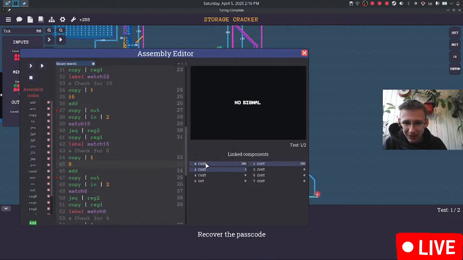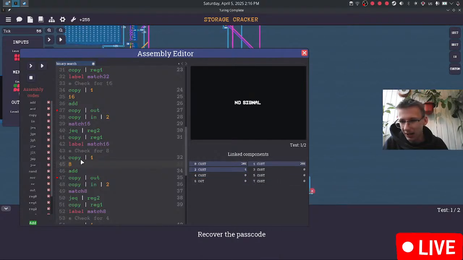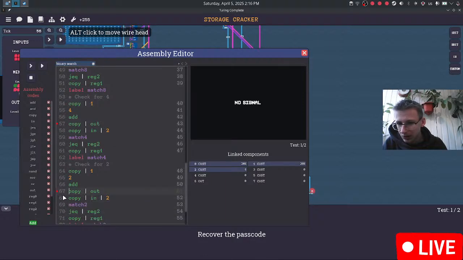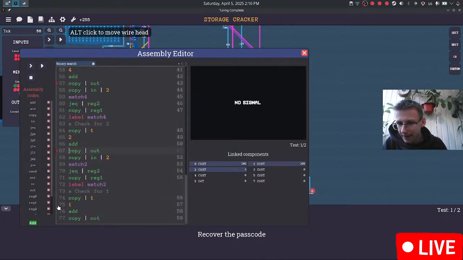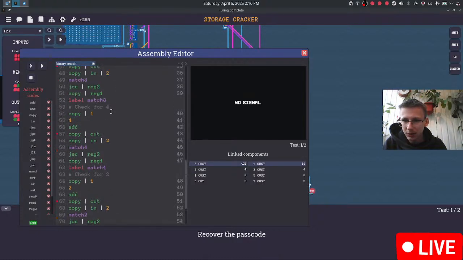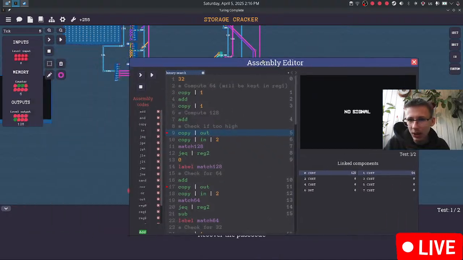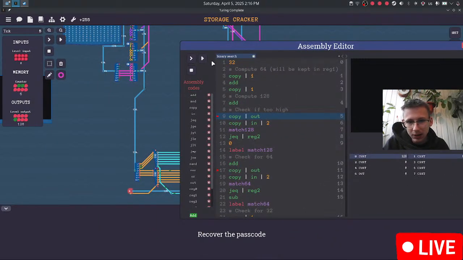Also, can I rename those? By the way, if output... no, output is not linked. Copy to output. Maybe I could link it actually. Then the last copy to output. So let's run it and see where it stops. So it stops on output of 128, step. The value is 1.